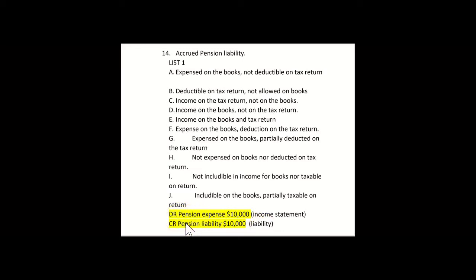But what about the tax return? Does the IRS give you a tax deduction just because you estimated a pension expense? Absolutely not. So you're going to wind up taking the expense on the books, but not deducting anything this year on the tax return. And the answer is A. So I hope you're picking up the theme here. Whenever there's an estimated book expense, you don't get a tax deduction the same year. And whenever you have an actual outlay of expenditure, you spent money, that's when you get the tax deduction, but not necessarily the book expense.